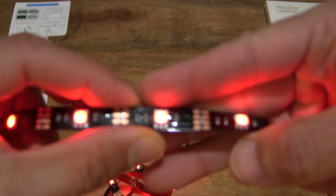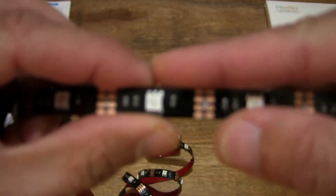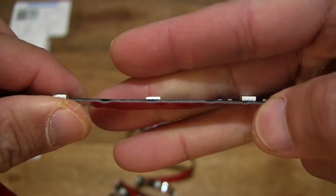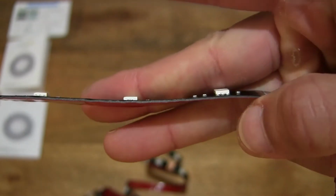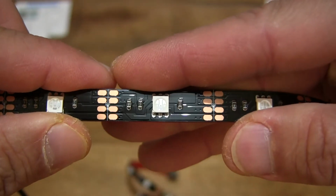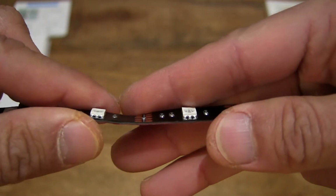And actually, before I do all that, let's turn the switch off so you can see the actual design of the LED strip itself. A little detail before anything else, and you can see the thickness as well. So details that could be quite pertinent when it comes to the setup or installation or the way you'd go about mounting this Mexllex TV LED strip. That's not just limited for use to backlight your TV, you can use it for any kind of other ambient lighting.